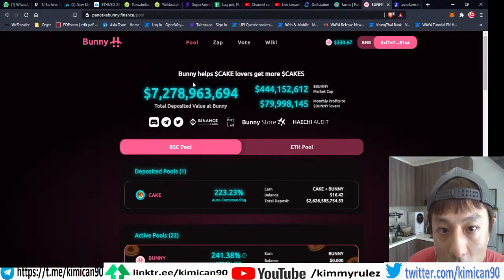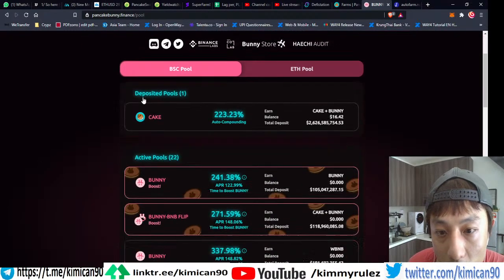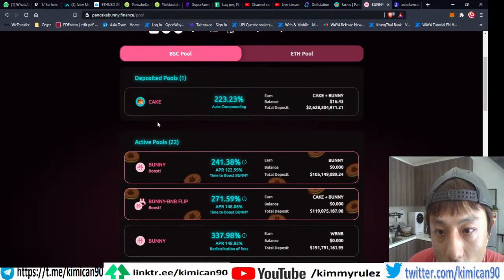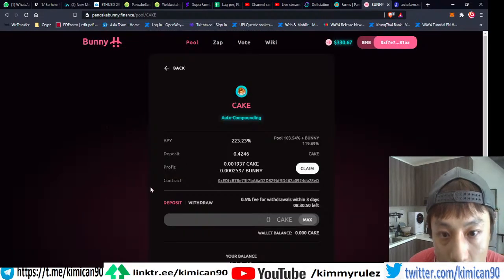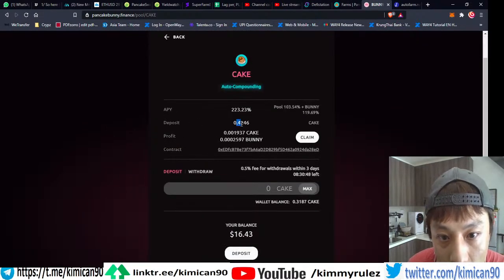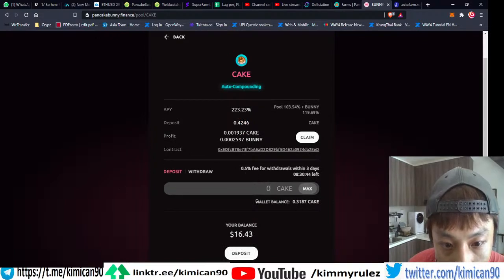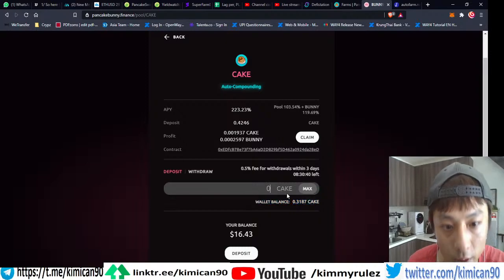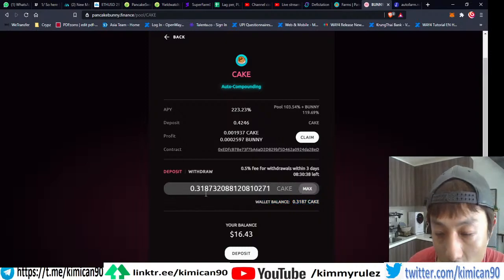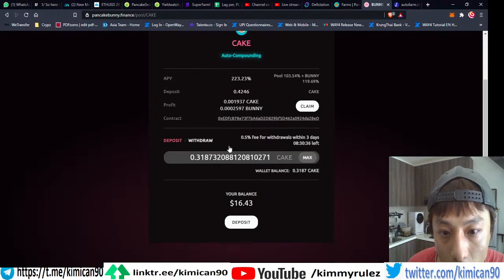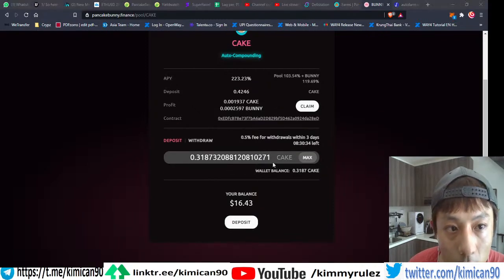So I will show an example of the Pancake Bunny BSC pool. I'll put in Cake. I actually have some already inside here, a deposit of 0.4. I have my wallet here, so I will put all the Cake here. Okay, so I'll deposit, and then my MetaMask verification will come out again.